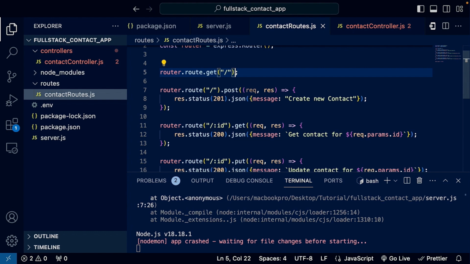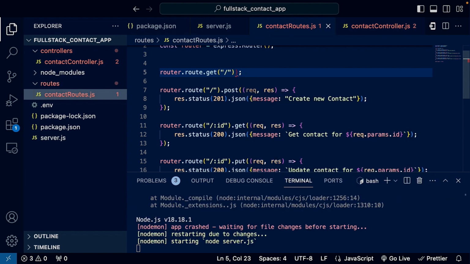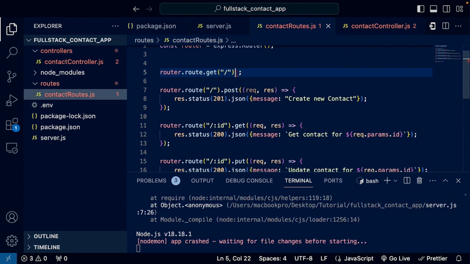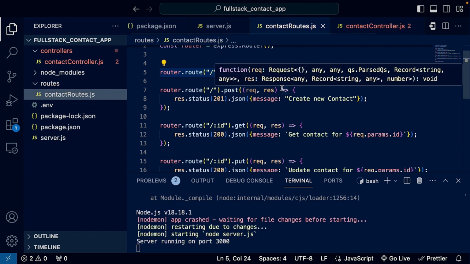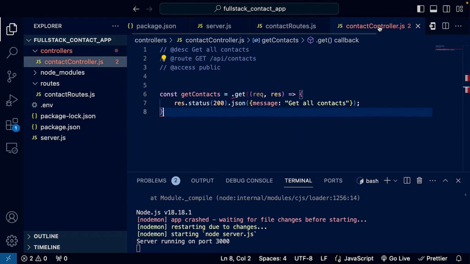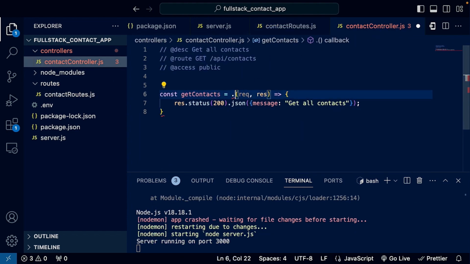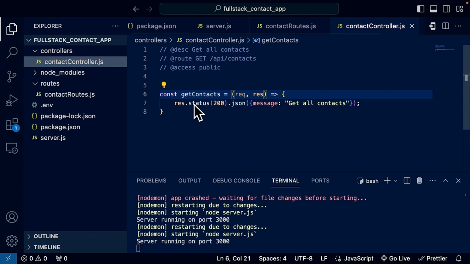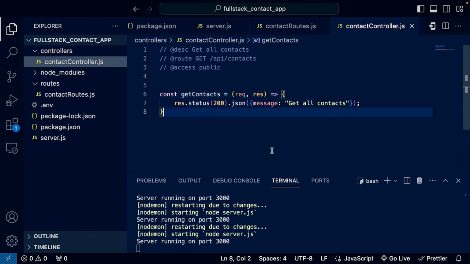So router dot get, it should be like this, yeah. All right, so save it, and if I go back to my contact controller, I don't need the request here. It should be a simple request and response, and that's it, and save it.